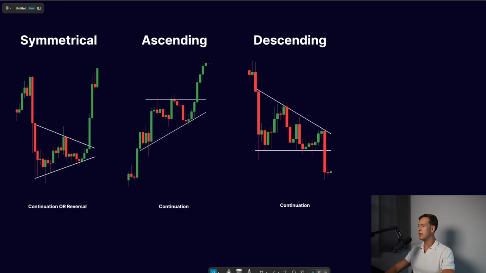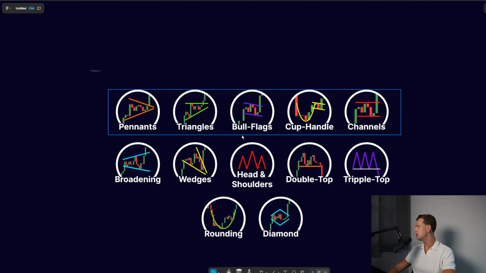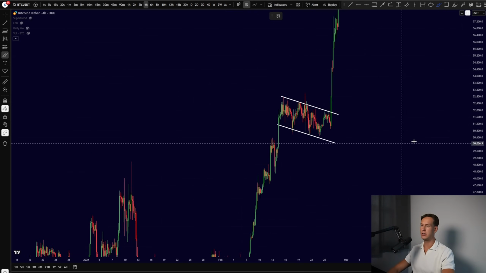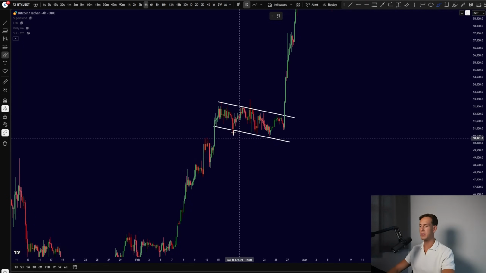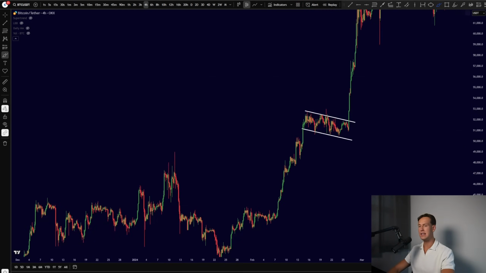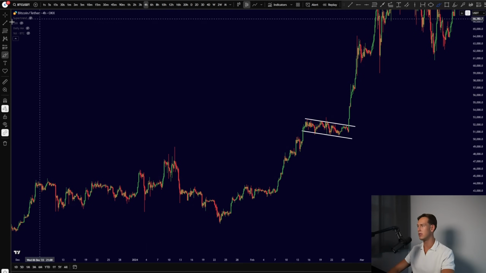Anyways, having a look at the next pattern, these are going to be bull and bear flags. Now, these are going to be another continuation pattern and tend to get created after an already big move, either to the upside or to the downside. We created a lot of bear flag patterns during the last bear market, and for example during this bull market we've also been creating a bull flag over here after a big move to the upside already. Bitcoin has been creating a bull flag pattern, and at the point of the breakout, we saw an amazing, very significant breakout to the upside.